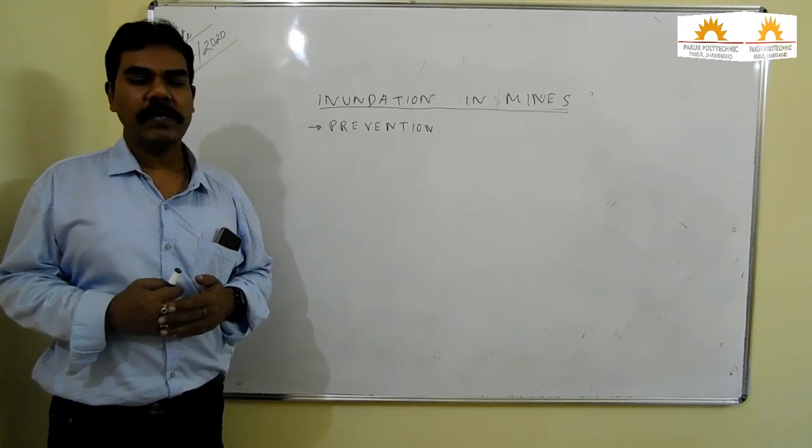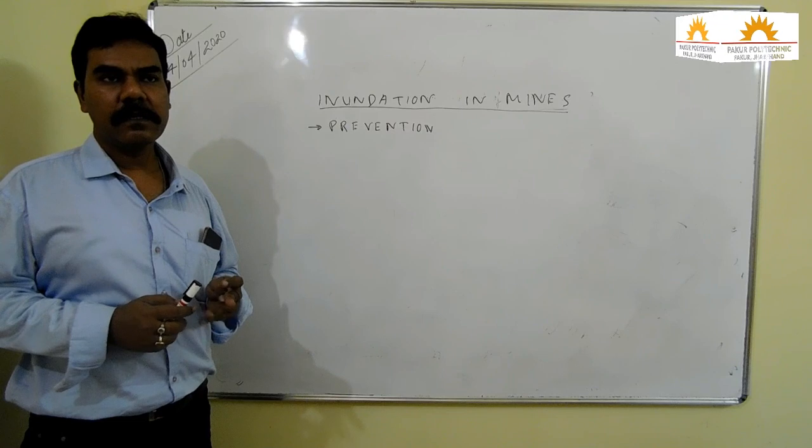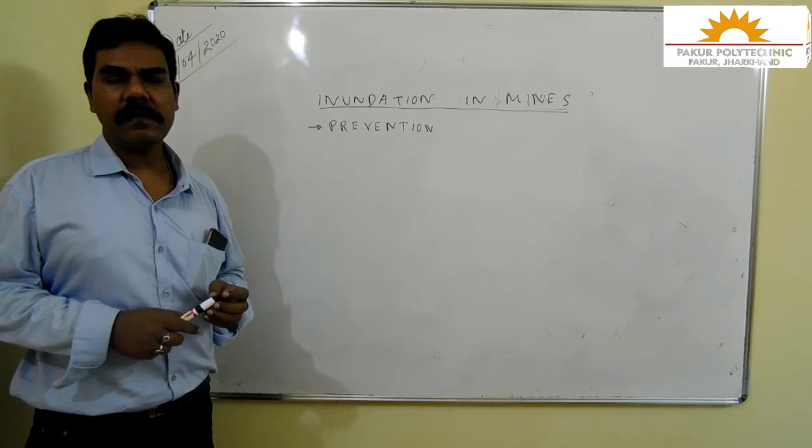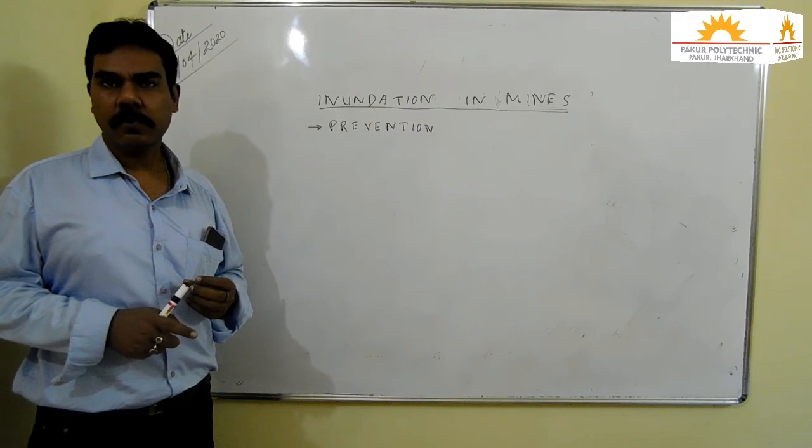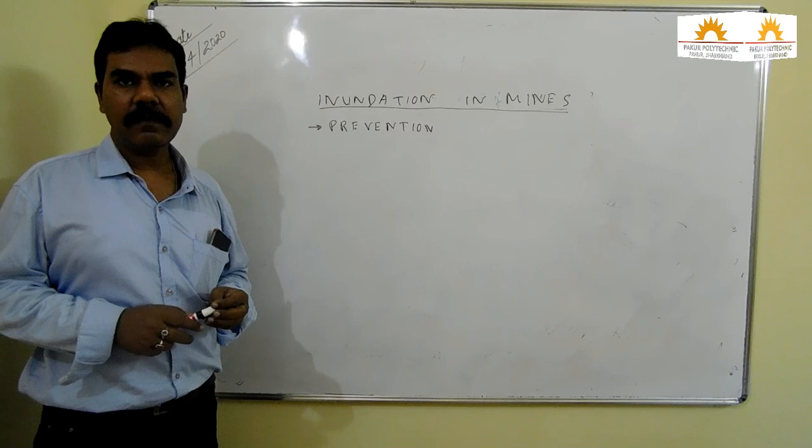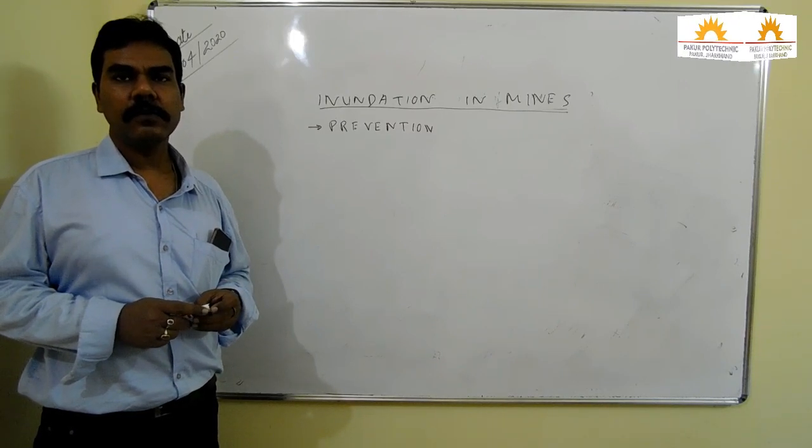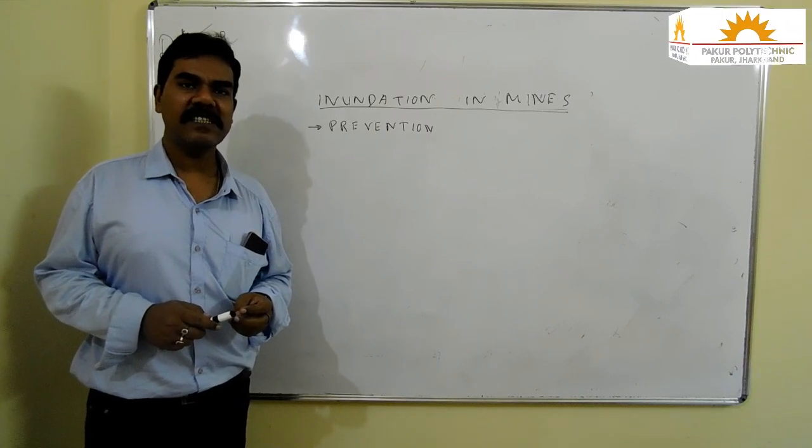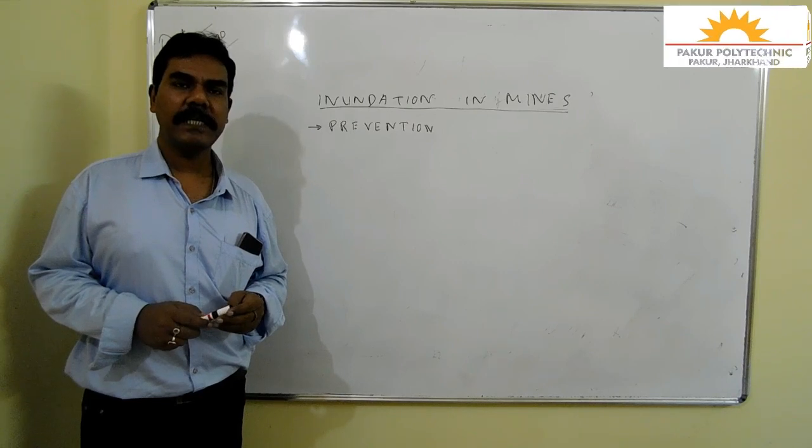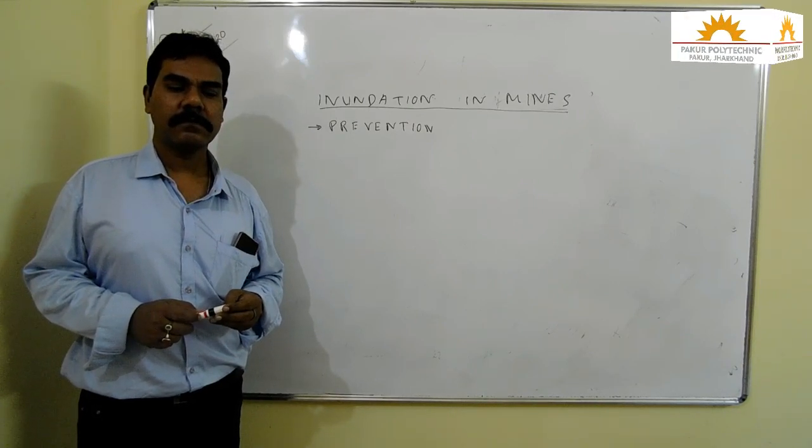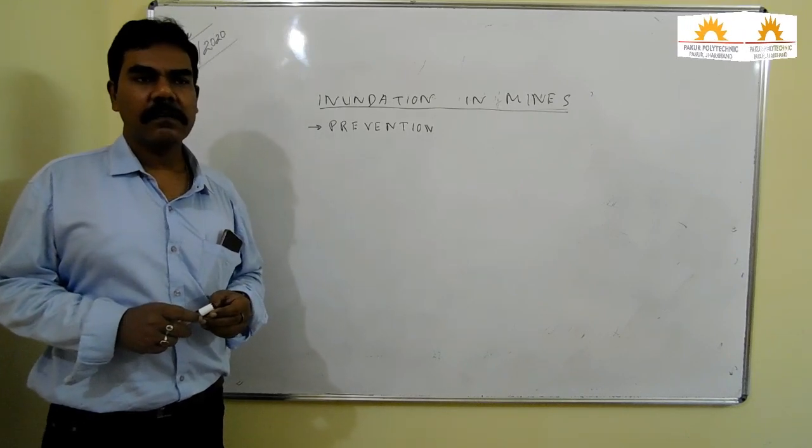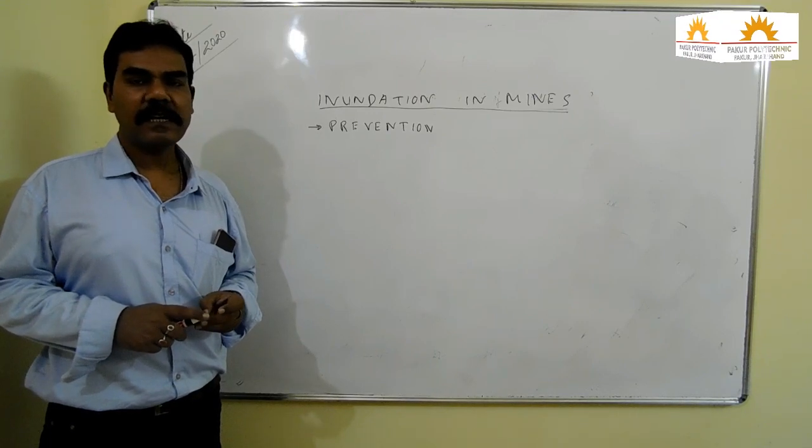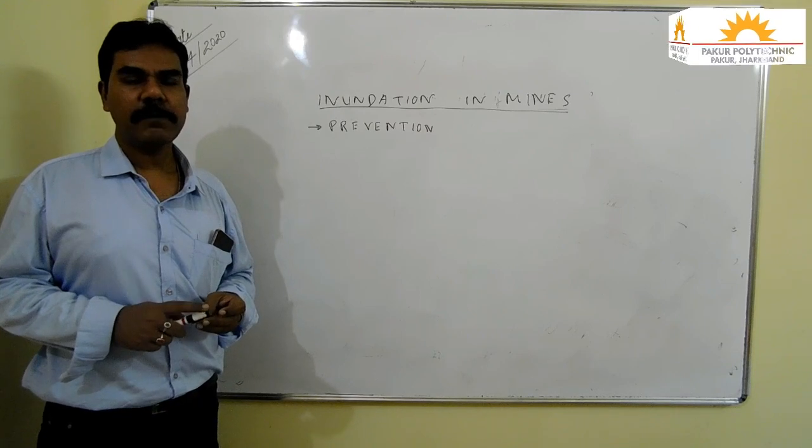Last but not the least point is, when we are working near the water bodies like river or lake, then around the clock vigil is required to maintain to monitor the water level, so that when it will reach danger level, that must be warned, and for this purpose generally alarms are used, those are fixed at the attendance clerk's office, general manager's office, and agent's offices. The alarm will ring when the pre-determined level of water has been reached, and the mine officials are alerted for an incoming danger and appropriate action will be taken.